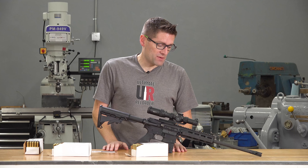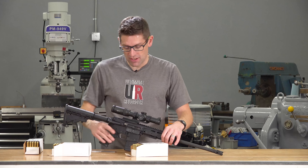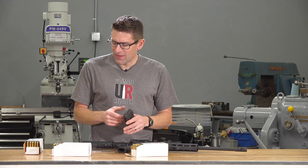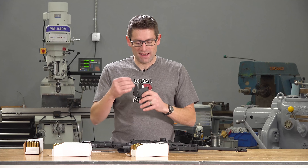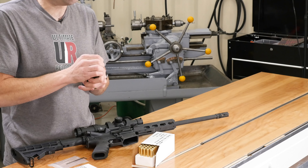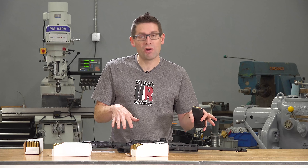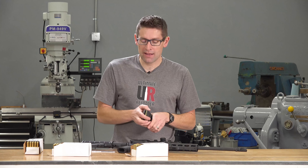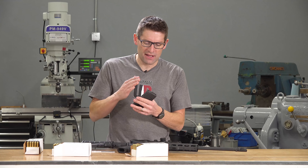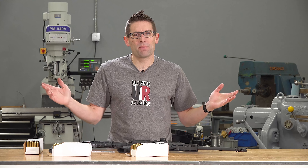So far the Anderson upper has been 100% functioning, except I noticed with this Magpul mag I had a little bit of an issue with the 190-grainers. I think it's because I have them loaded really long — with a full magazine they were a little finicky getting the first round to chamber, but that wasn't the fault of the upper. I'm going to try a steel mag with these cartridges to see if they feed a little better, and I found that if the cartridges were seated well toward the back and I was careful loading, it only happened a couple of times.